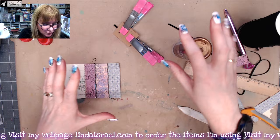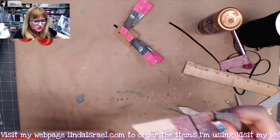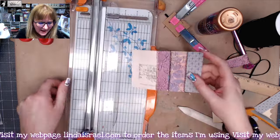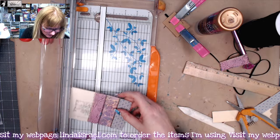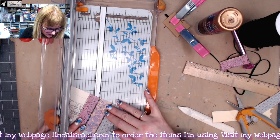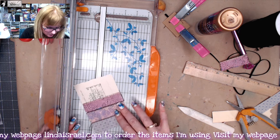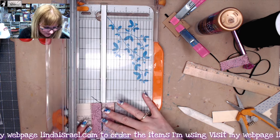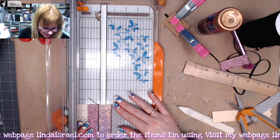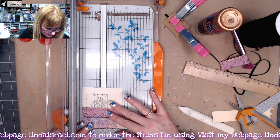And while that's drying, I'm going to take this piece. Now, again, I know that my outer piece is 2 inches by 1.5 inches. So looking at my pieces here, I think I can get away with doing, how do I want to do this? I was trying to decide if I wanted to make it bigger or if I wanted to make it about the same size. So that's why I cut extra paper to try to decide which way I liked it.